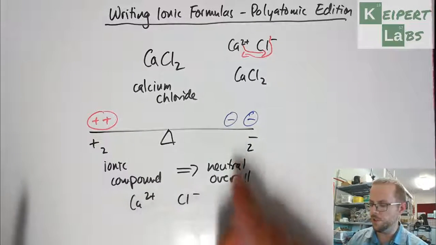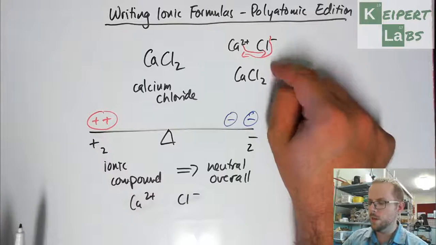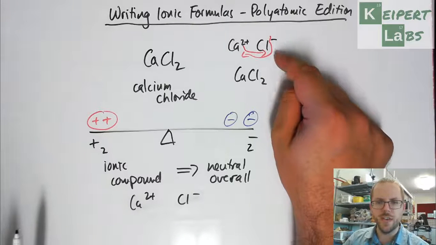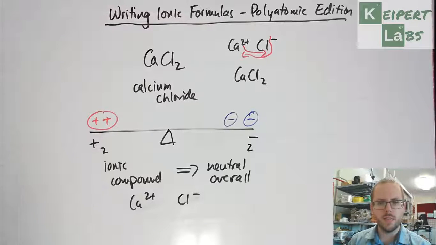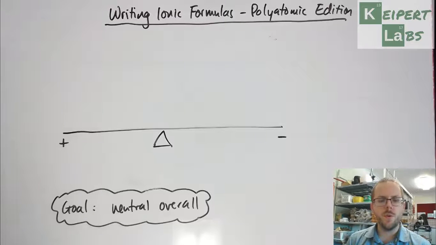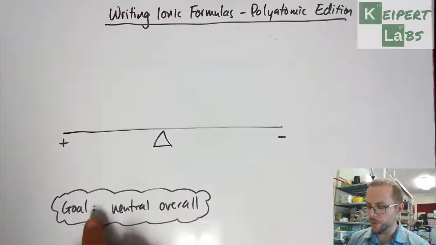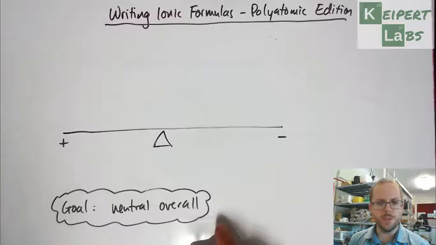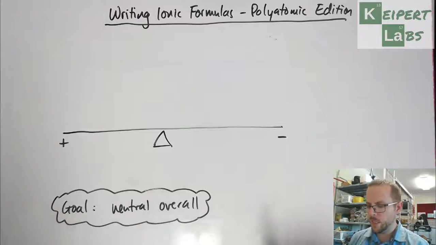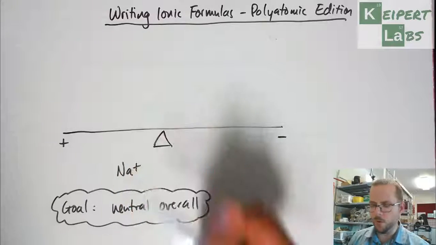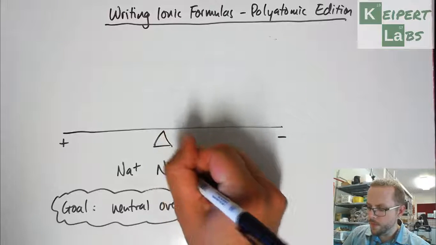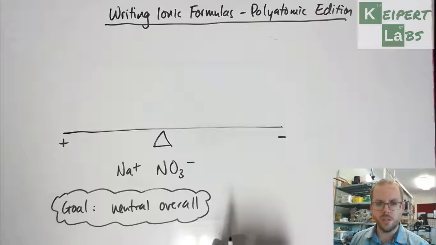But just as before, I want you to try and work with this approach before you start plugging and chugging over here. Now we're going to start to look at it in terms of some polyatomic ions, so we're going to clean this off and give ourselves a bigger canvas. Down at the bottom, a reminder of our goal: we want something that's neutral overall. Let's work out what would happen when we are looking at a compound formed from the sodium ion and this substance over here, which is called the nitrate ion.